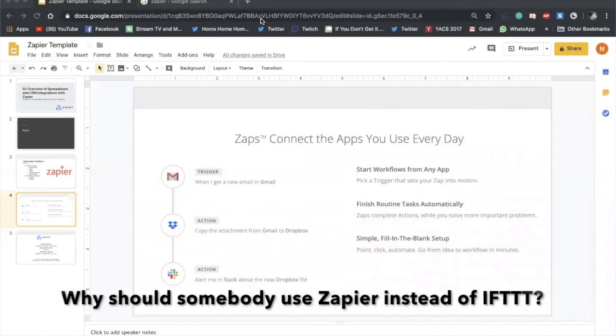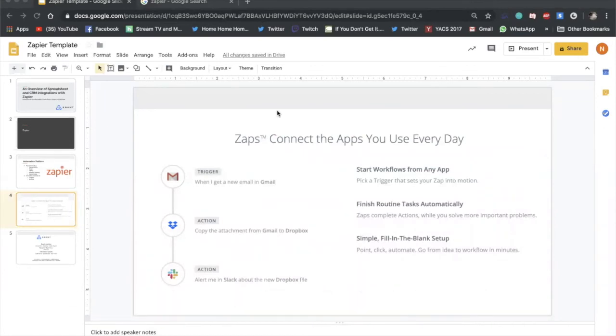Why should somebody use Zapier instead of IFTTT? So one advantage Zapier has is that it's more geared towards business and enterprise users. From what I know, IFTTT is more of a personal use kind of thing. I could be wrong, but from what I've used of Zapier, it's more industry grade in that you can have hundreds of apps integrated, and you can also handle a large amount of workflow and customize, say, how often you want to query. So do I want to do it every 1 minute? Do I want to do it every 5 minutes? And you can also customize within the triggers, within the actions. From what I've seen, it's a bit more robust than IFTTT, however you say that acronym. Thanks.